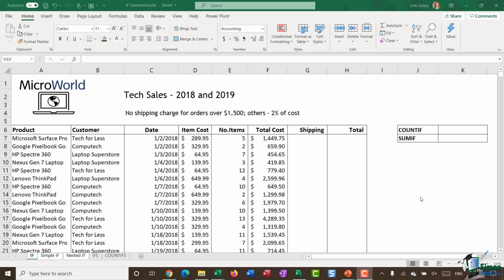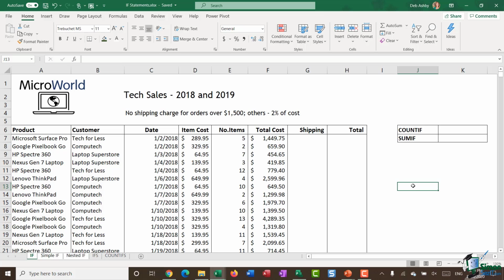Hello everyone and welcome back to this course on Excel for Business Analysts. We've made it all the way down to section 4, and in this section we're going to be talking about how to make better decisions using logical functions. More specifically, in this first module, we're going to concentrate on one of the most popular logical functions, and that is the IF function.